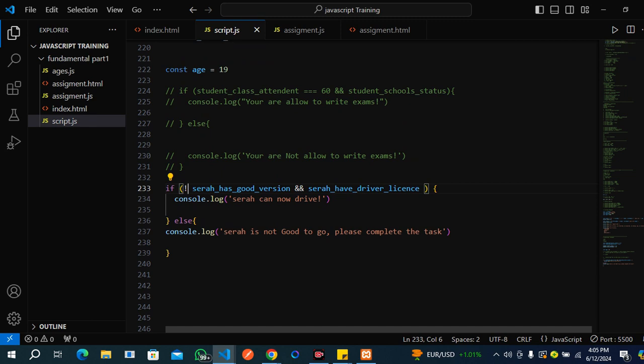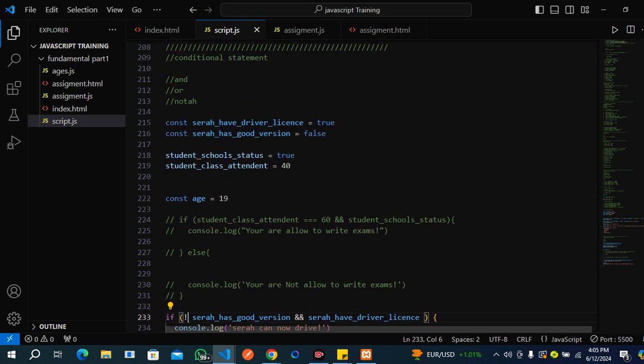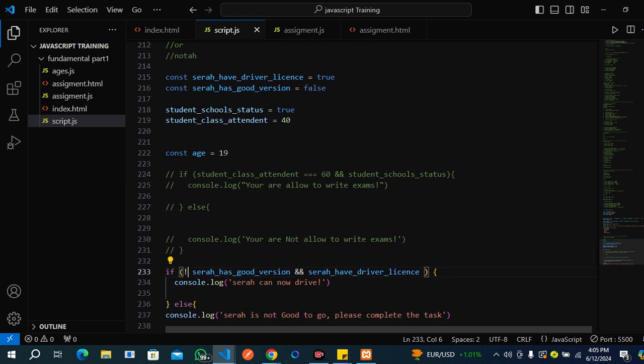So if not Sarah has a good vision. Does Sarah have a good vision? No. That means if not Sarah has a good vision, it means Sarah does not have a good vision.